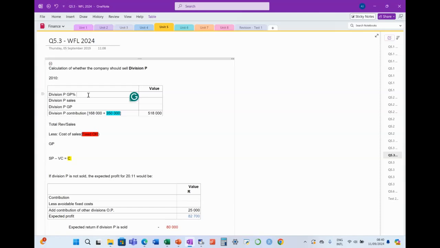So here, again, they didn't give us the gross profit percentage, but we know gross profit. What's the formula for gross profit percentage? It's your gross profit divided by sales, times 100%. Okay. So here we do have our sales, we do have our gross profit. So our gross profit is 3.5 million, isn't it?